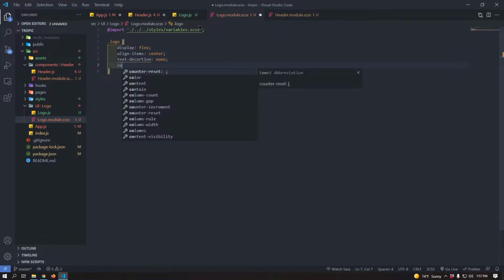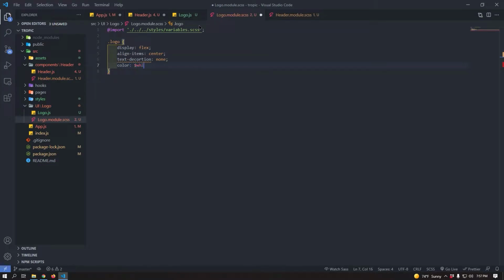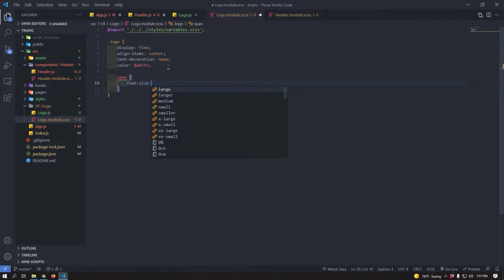Text decoration none, color white. Okay, and then within here, since we're using SCSS, we can nest these. Font size 2rem, color will be white. Font weight, a whopping 900.